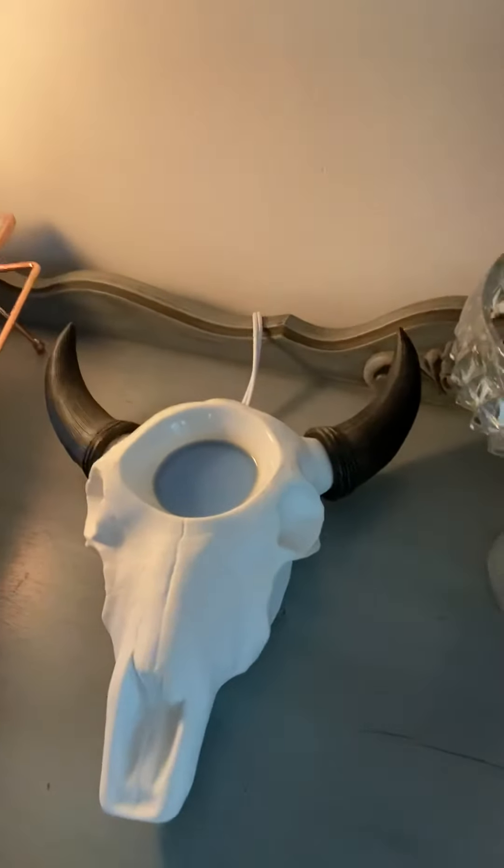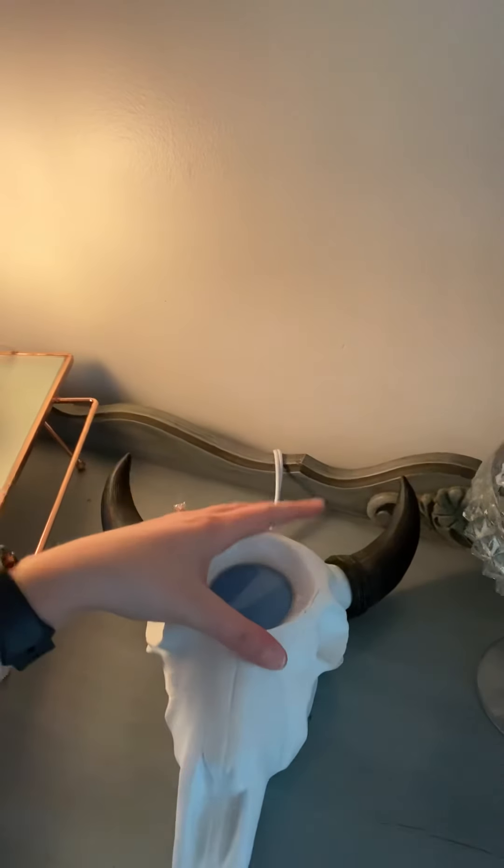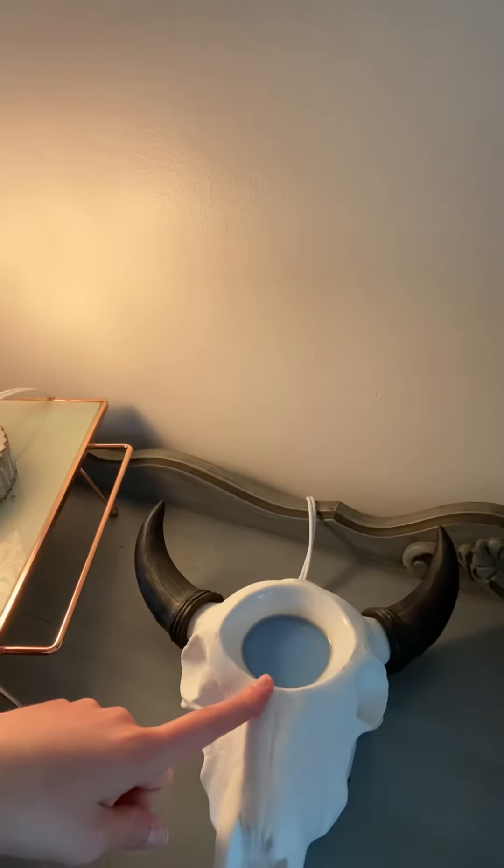Last but not least, I'm going to show you guys our element warmers. Element warmers don't require a light bulb, so you never have to replace it. Element warmers do not have an actual removable wax dish — the dish is made into it. So to change out my wax, I use cotton balls. I literally just drop some cotton balls in there; it soaks the wax right up, and then you add your new wax. A really good tip: never add new wax to old wax because it's going to dull your new wax. Empty out your old wax, then add your new wax — I promise you will thank me.